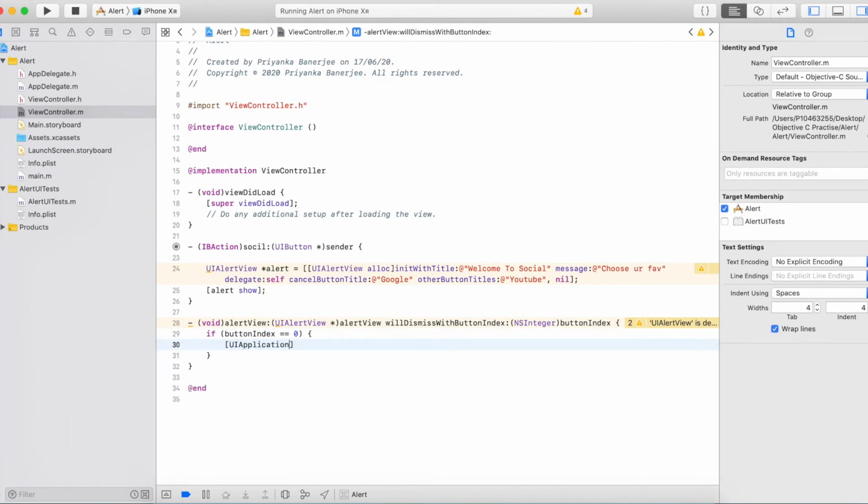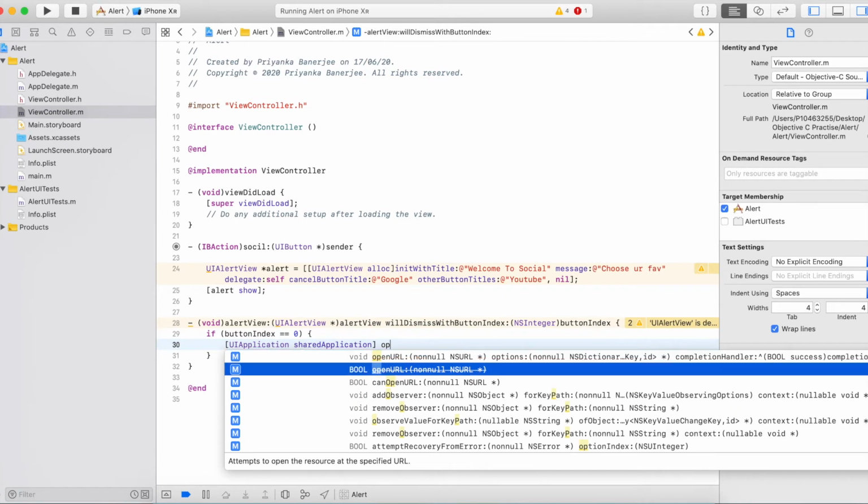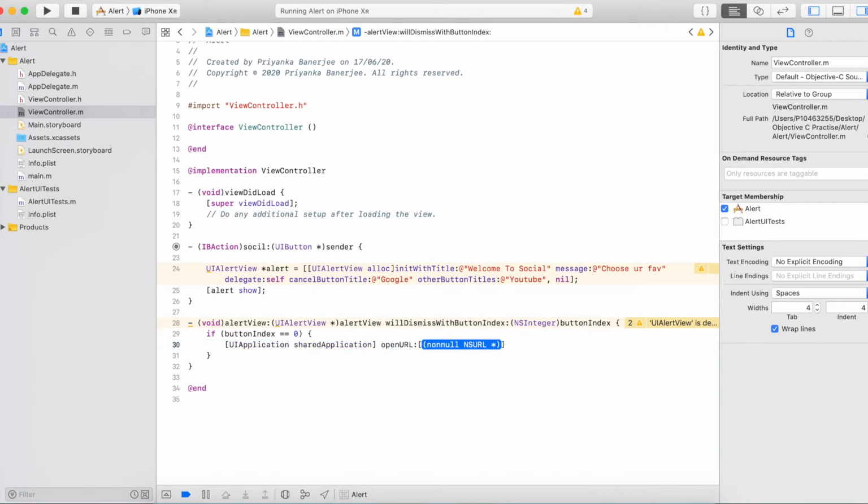UIApplication sharedApplication openURL. It's asking for NSURL URLWithString. The string is your URL only, and you have to give the complete URL, http://www.google.com.